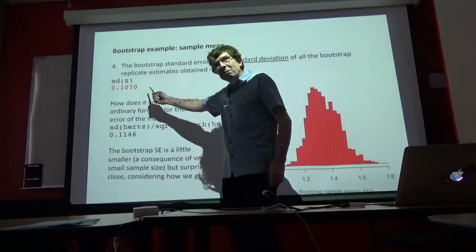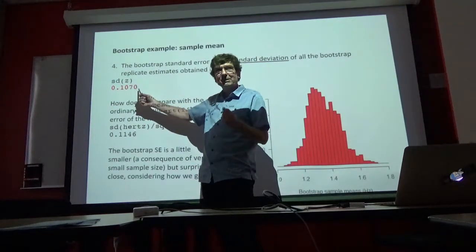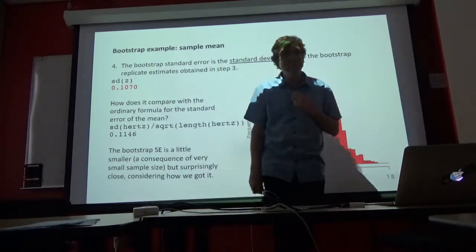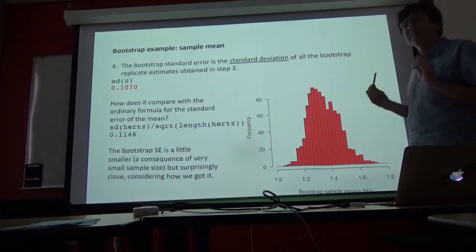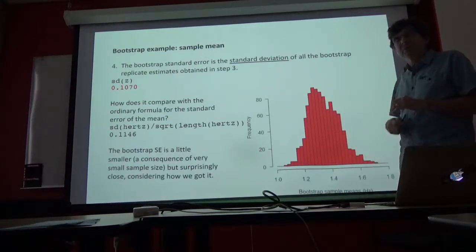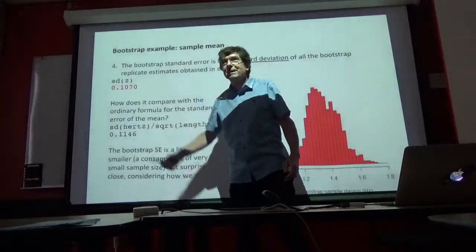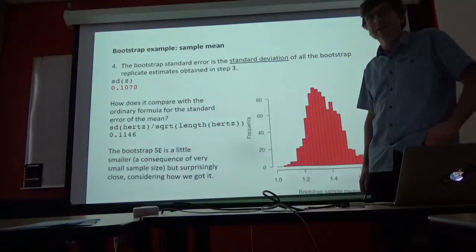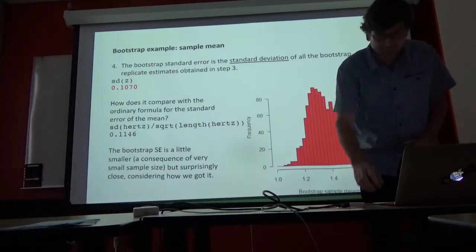But think for a moment about the procedure that I went through to get this number. This is actually pretty close. If that's all I had, if I was working with an estimate whose probability distribution was not normal, in fact completely unknown, I would be pretty happy with a standard error this close. You have to be aware that it's not exact, but it's pretty good. Way better than nothing.